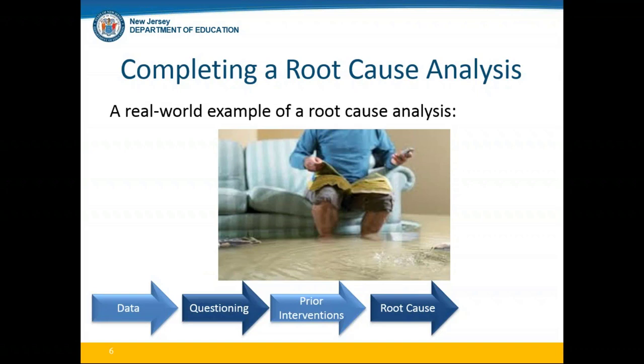Trying to do too many things at once may result in interventions that are too broad and don't solve any of the underlying issues. Before we develop interventions, we must ensure that the root cause we wish to address is sufficiently narrow and within our locus of control. If we find that the root cause of our example is that the entire neighborhood is flooded due to a hurricane, then the problem may be too big for us to solve.